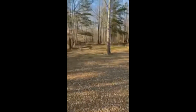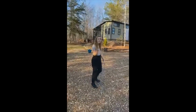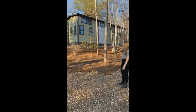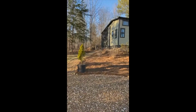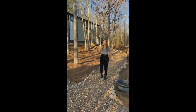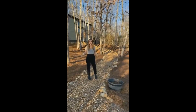Then you can see that they've already planted a lot of great trees here that are native to the area. We've got a few cypresses, crape myrtles, and I'll show you the rest when we move forward. Come on in. You can see they've planted a lot of hydrangeas, so in the springtime those will bloom really nice white and green. I'm really excited to see that. And we just got our pine straw done, so you can see all the fluffy, nice landscaping they did 2 days ago, which is included in your lot lease.